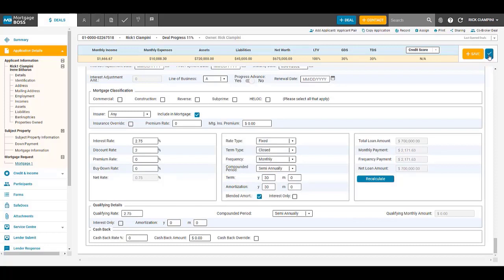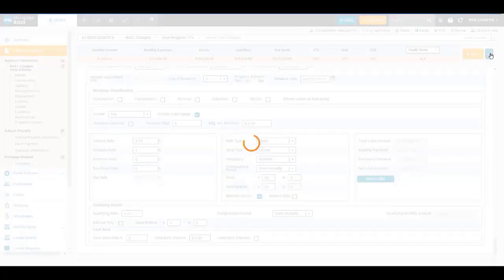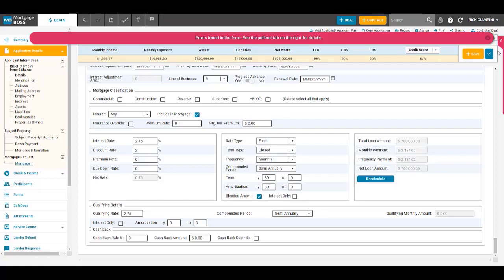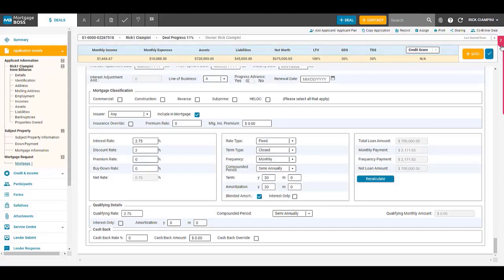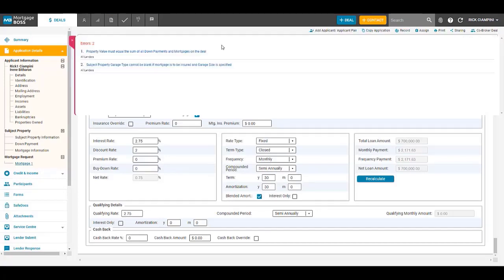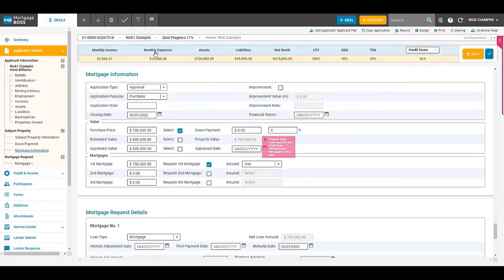Over to the right of the screen, you'll see the blue check mark, and this is your validation feature tool. Once you click on this check mark, it will open up all of the errors that you have within your application details. You'll see the pink ribbon to the right side. Once you click on this ribbon, it will open up all of the errors that you have. The great thing about this section is that all of the errors are hyperlinked and will take you directly to where your error is located. The goal of this is to get all of your errors down to 0.